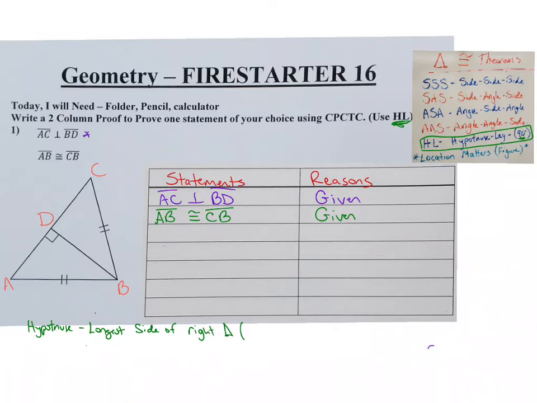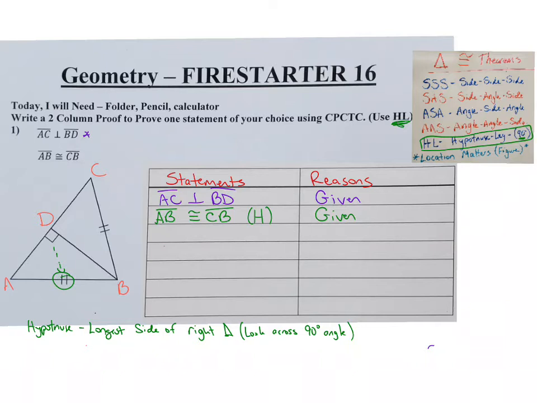If you're not sure where to find it, just look across the 90 degree angle. So for example, I look here, AB is the hypotenuse, and we can already see that AB is congruent to CB. So instead of using S, A, and S type of statements, I'm going to worry about hypotenuse statements, leg statements, that's any other side, or a 90 degree angle statement. So I already have the hypotenuse statement.